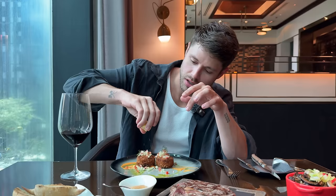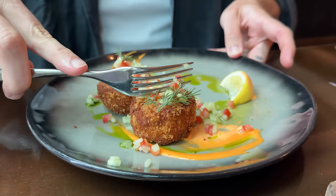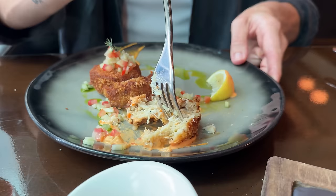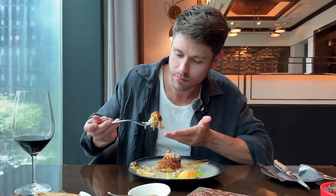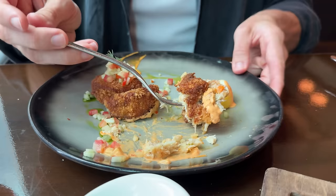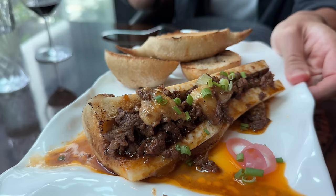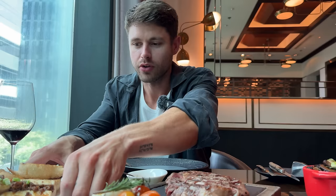We're going to start out with some luscious crab cakes. If there's anything that makes seafood better, it's a little torched lemon right here — lots of acidity going on. You can hear that crisp, that crunch of the coating, and then check out the inside: tender crab cake just falling apart. A truly incredible dish — that soft, tender, sweet crab meat mixed with those ingredients just melts in your mouth, and then it's that panko coating fried up with that contrasting crunchy texture.